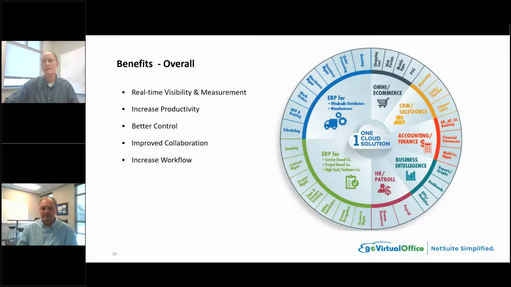But real-time visibility, from a reporting perspective, very easy to do once all of your different departments and processes are together. Increased productivity, right? If you think about maybe like a manufacturing process, or even just in your accounting department, everything is going to be together, and it'll work together, and all the different sections can kind of integrate their processes. Better control, right? Understanding what's going on, what changes can we make, and having that control within those departments. Collaboration is kind of a continuation of those top 3, and obviously workflow.